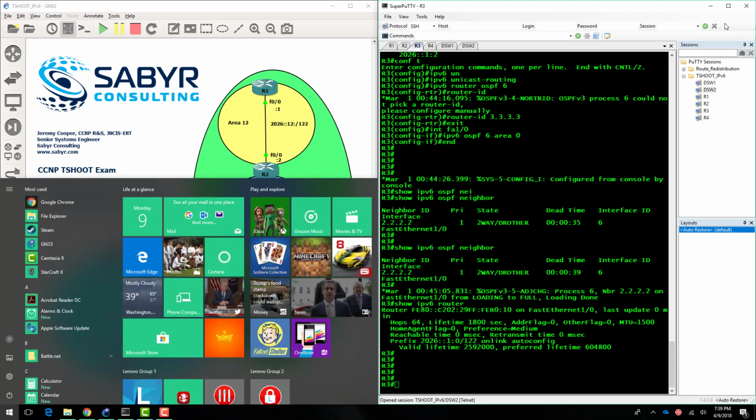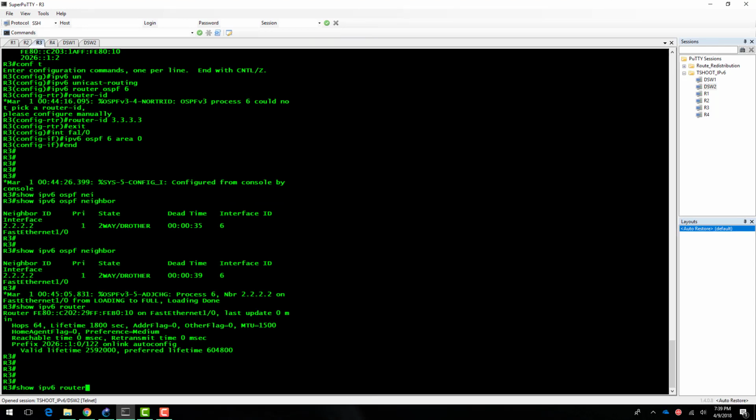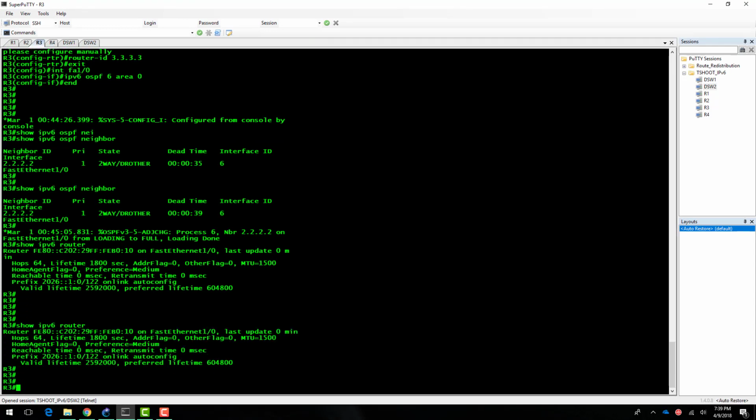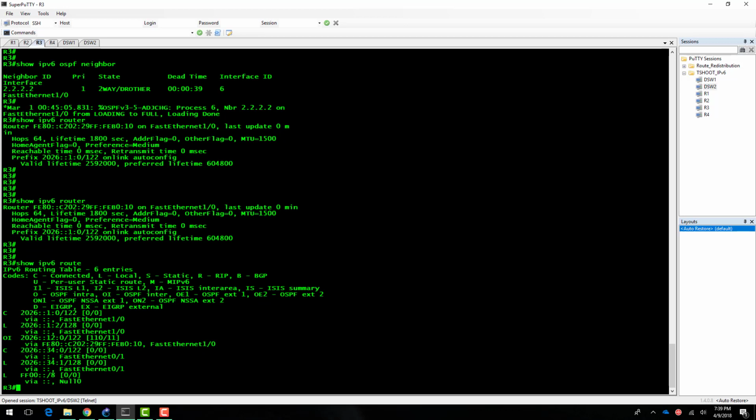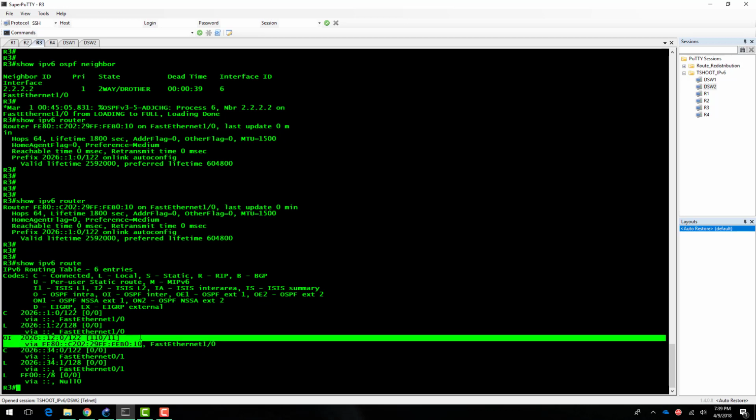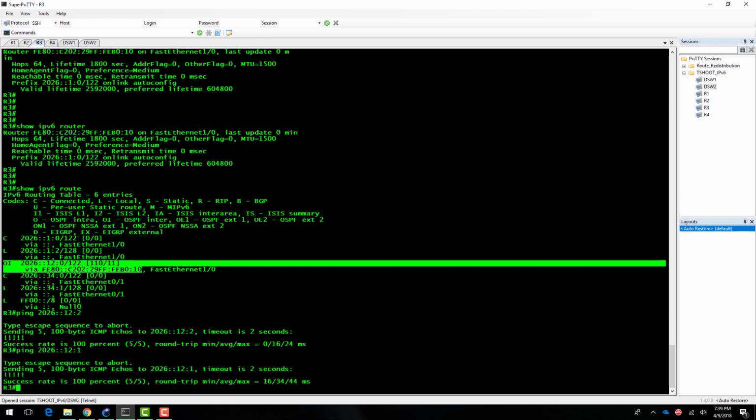I'm going to maximize this screen right now so that the output is a little bit more helpful. Although the actual command is route. There we go. Okay, so we have learned about an inter-area route. So I bet if we ping 2026::12:2 and :1. Wonderful. We have IP reachability.